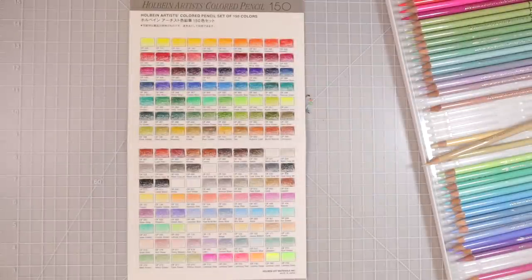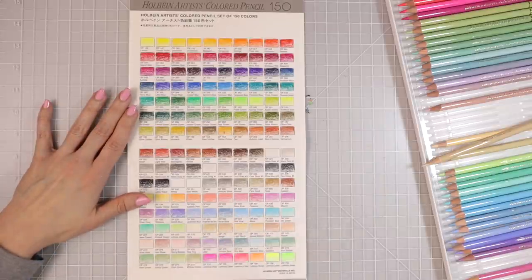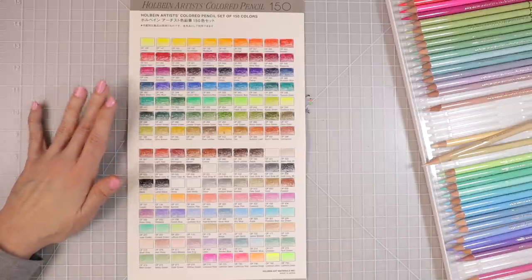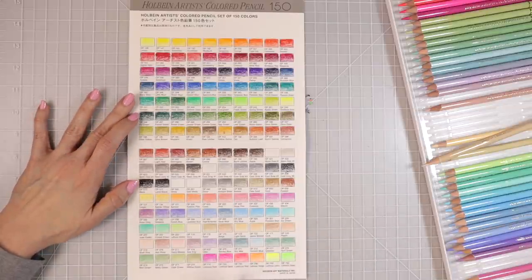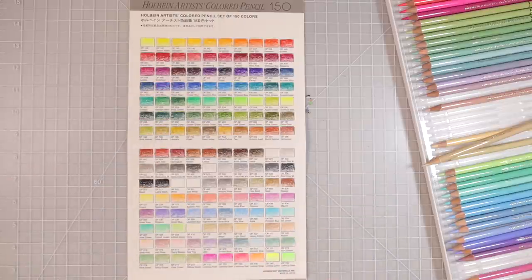Overall, we get some gorgeous colors in this set. And I love how the trays are all laid out. And I love how the swatch chart is laid out. Even though I am someone who loves to have everything in perfect color family order, I decided to lay them out on this swatch chart by trays, and I don't think I'm going to be rearranging these.